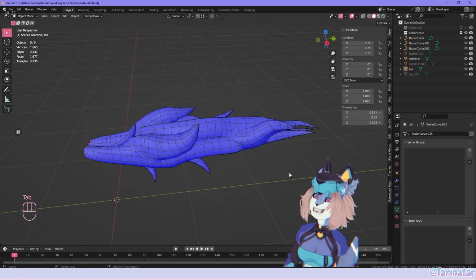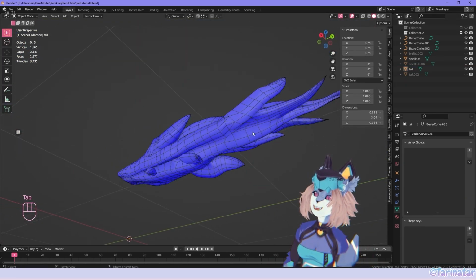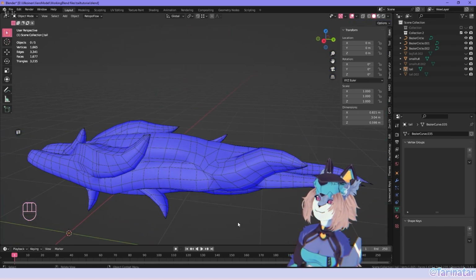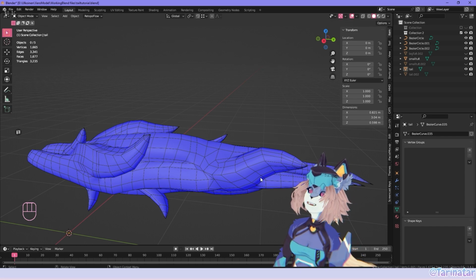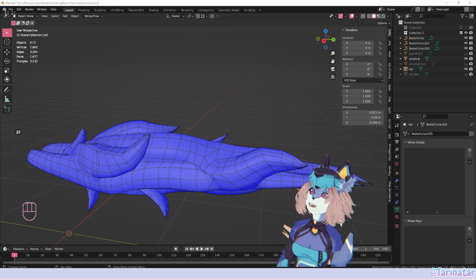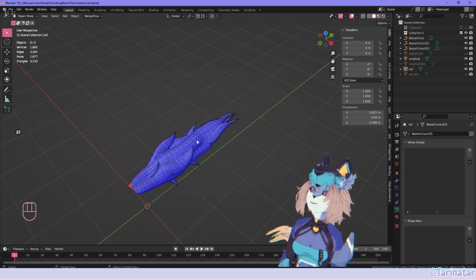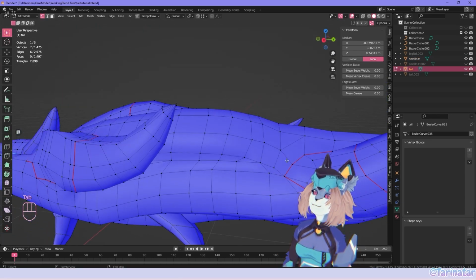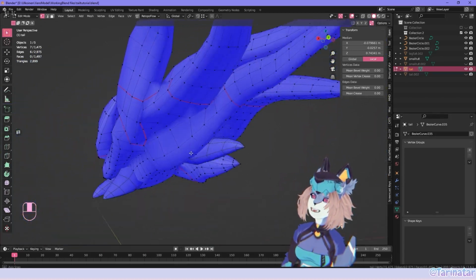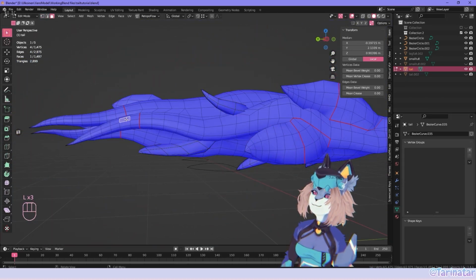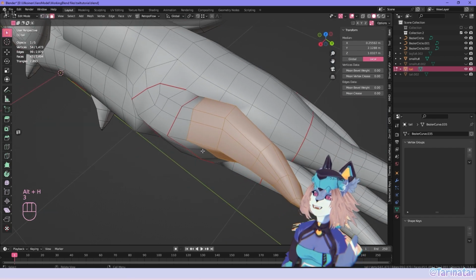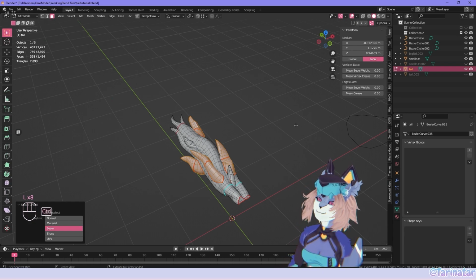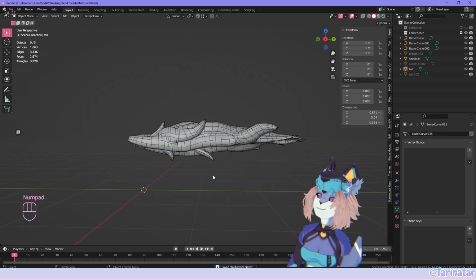Okay, so the tail is starting to form, and the topology could use some tweaking still, but I will just head to the next part. We can always edit them later if you find issues with the topology. And prep this for weight painting, and we do that by separating the tips of the fur to be selectable like that. Fine, now that we have made sure that we can link select all these, we can weight paint it easier. Save your progress and let's add an armature.